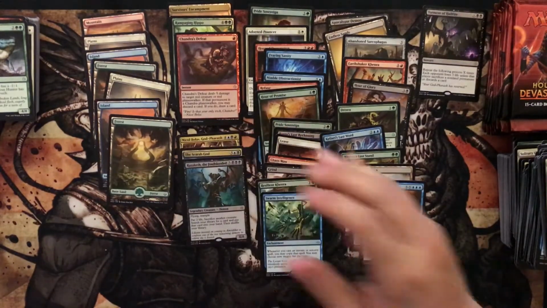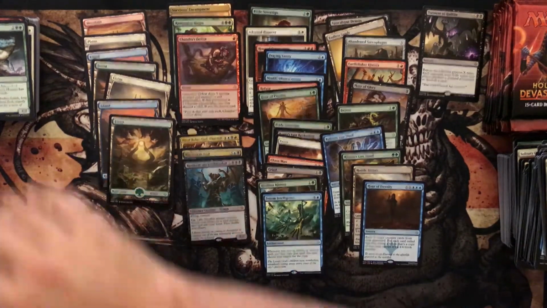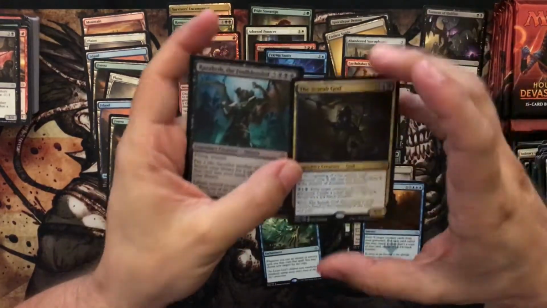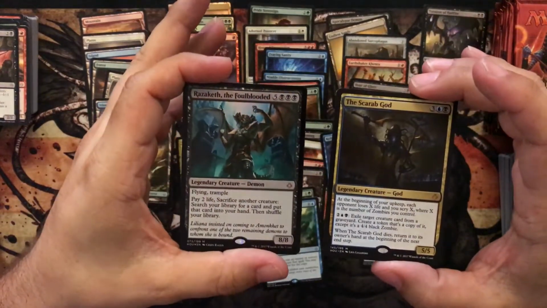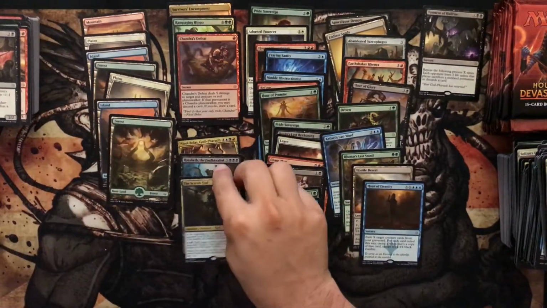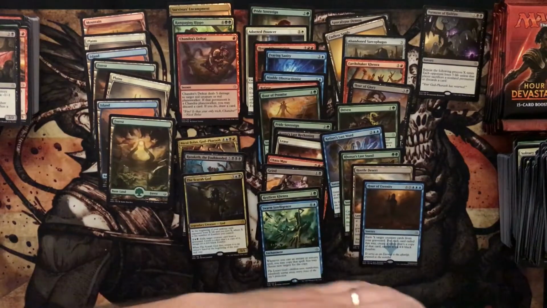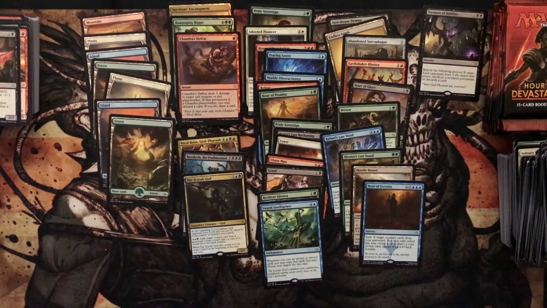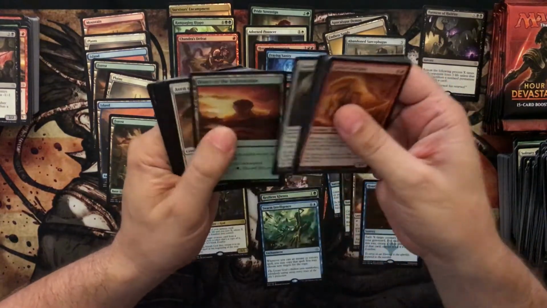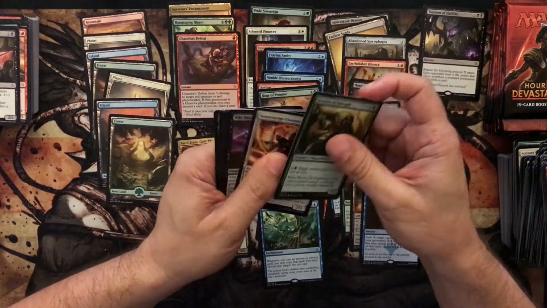Okay, I was complaining, and I get 2 foils in the same pack. It's a foil Razaketh, the Foulblooded, and the Scarab God. I was complaining about no mythics, and I get 2 in the single booster pack. Okay, that's nice. Thank you. Let's keep complaining. It appears to work. I want foils, I want mythics, I want everything good. Let's see. But I was right about that.